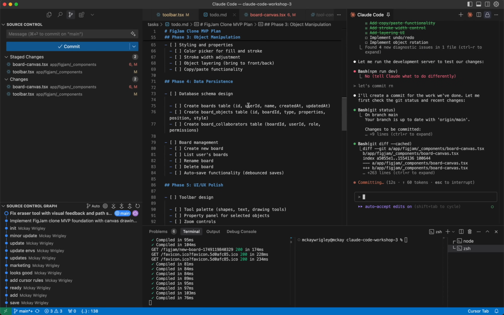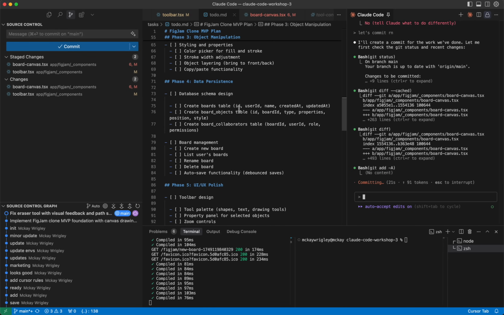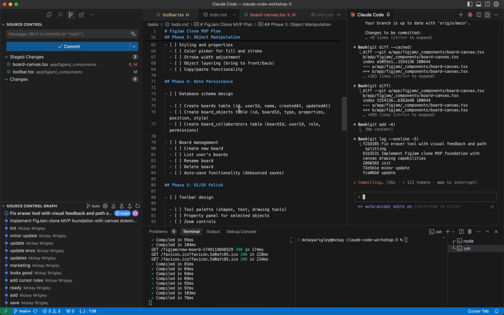And I actually do want to make sure we get to some of the data persistence stuff, because I think one of the really important things to show is not only can you create a lot of useful front-end stuff, but of course you can handle everything in the full stack. From front-end, back-end, testing, it can do everything, and it absolutely excels, which is very important. So we'll just say, let's move on to data persistence, right?